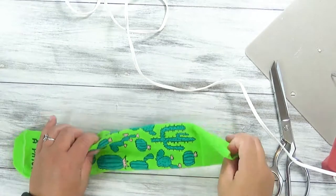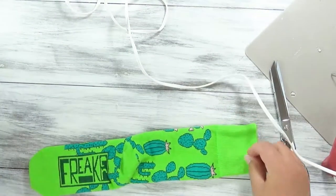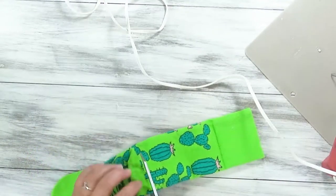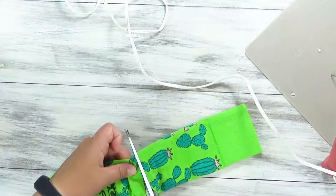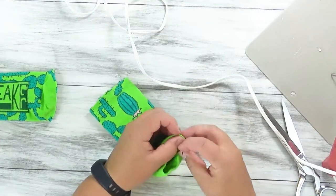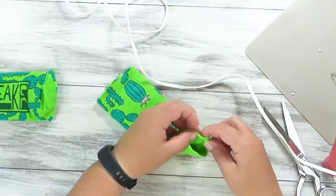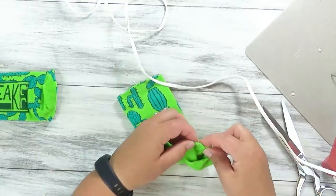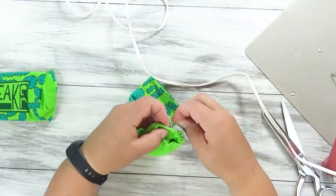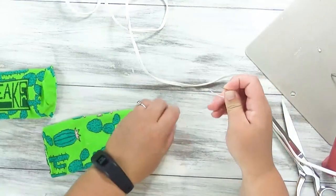Now I'm going to show you how you can make this taller cactus. Take a sock and cut off just the top portion — this would be perfect to use with a sock that had holes in the toe. Cut off right above the heel, up at the top of the sock. Lock your thread into place on the inside. Then just weave back and forth along this top border — it can be pretty big spaces, just like the last one — but right near the top. Then pull it tight.